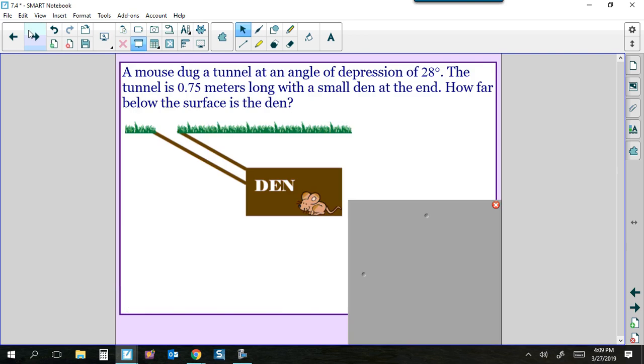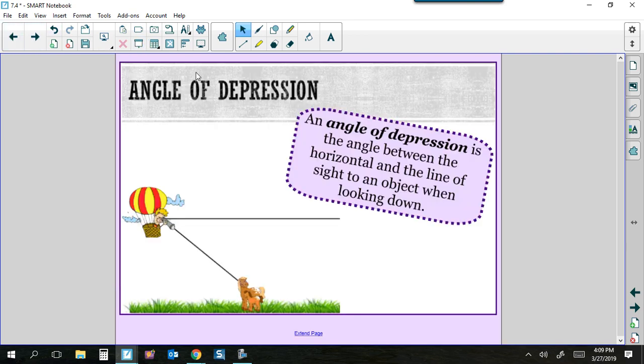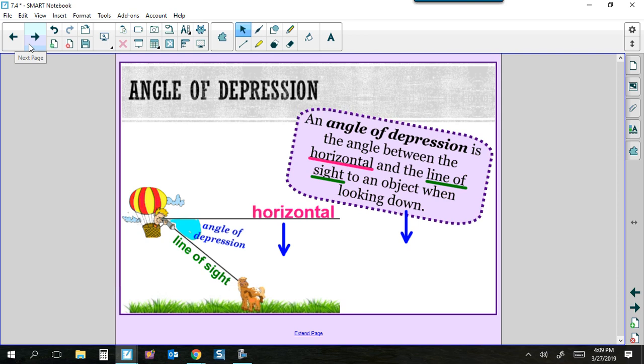All right, and then something else. Okay. So you guys have a fill in the blank. Sorry, I just clicked ahead. Just pointing out what the line of sight is. The line of sight is the imaginary path that your eyes follow when looking at something. So when you are looking at something, that is your line of sight. So the little binoculars connecting to the horse is what you're going to fill in there. Fill in your blanks. The line of sight is the imaginary path that your eyes follow when looking at something. Got it.